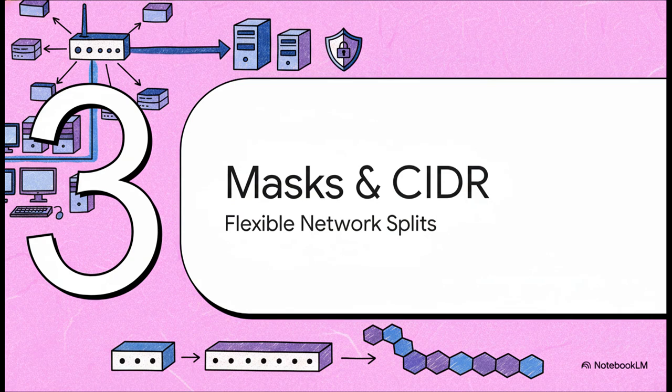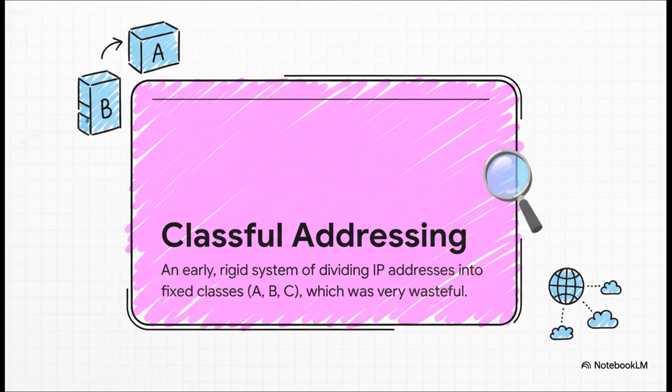So how do we solve this problem? Well, the first attempt was kind of clunky, but it didn't take long for it to evolve into something way more flexible and a whole lot smarter. The original way was called classful addressing. It basically carved up the internet into these huge, rigid blocks called Class A, B, and C. The problem was, if your company needed, say, 300 addresses, you might get a Class B network with over 65,000 of them. It was just incredibly inefficient and wasted millions of addresses.